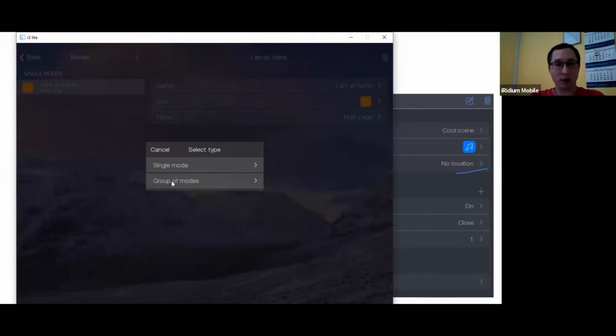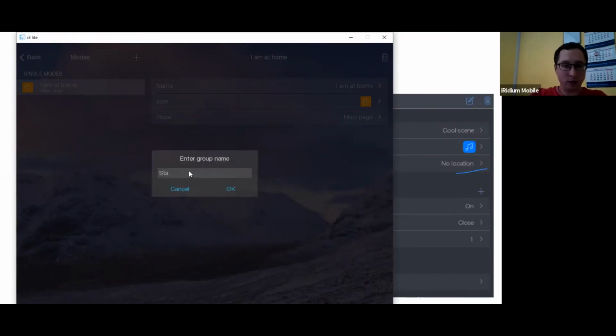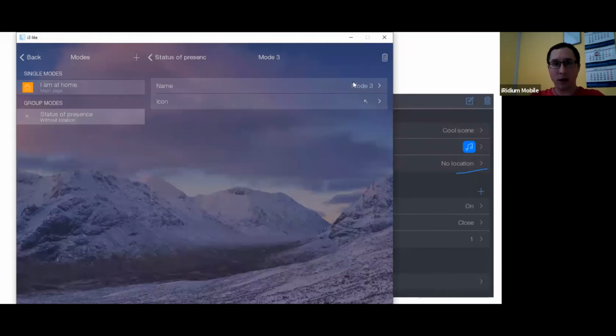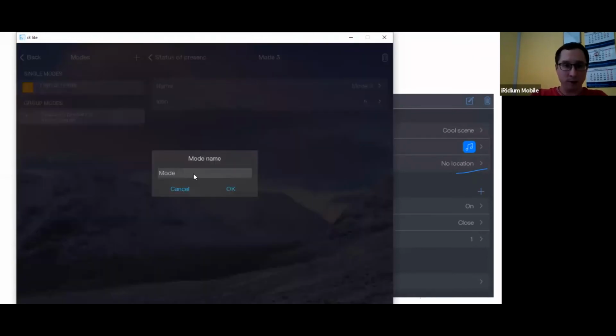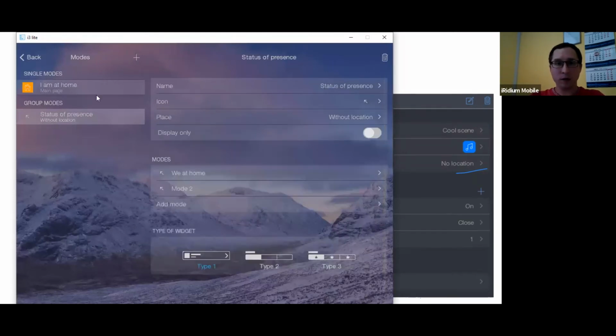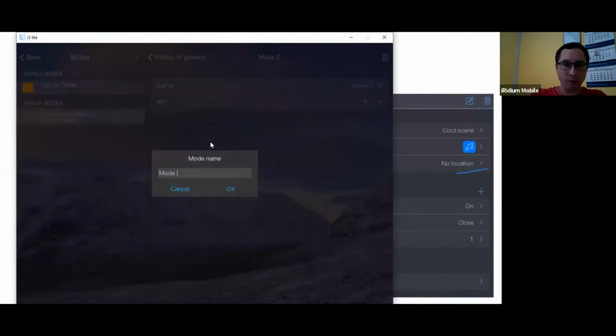I just create a group of mods. For example, it's my status of presence, and I will have a mode we at home, and another one will be away.